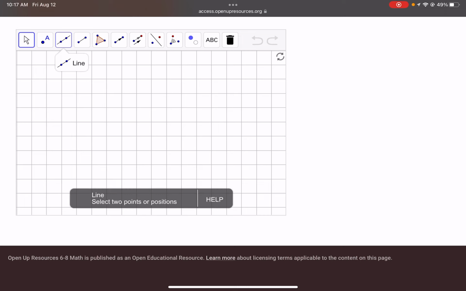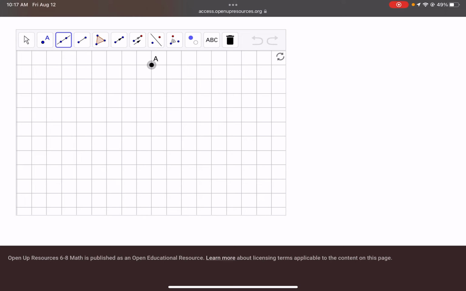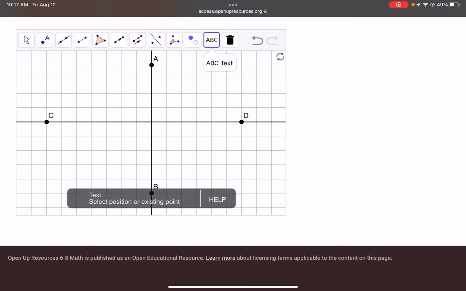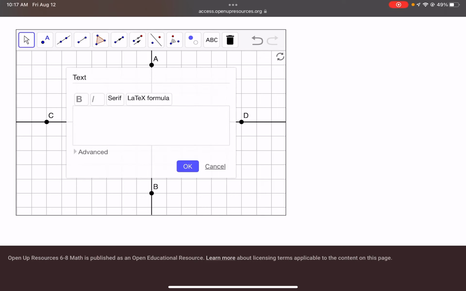You saw that I had X and Y axis. So if you click the line tool and any 2 places on the grid, it will create a line. I don't like that one. Try to get it into the corner if you can. Sometimes it snaps into place, sometimes it doesn't, so you be careful. But this is how I drew the X and Y axis. I clicked my text box, and then I wrote here X axis.